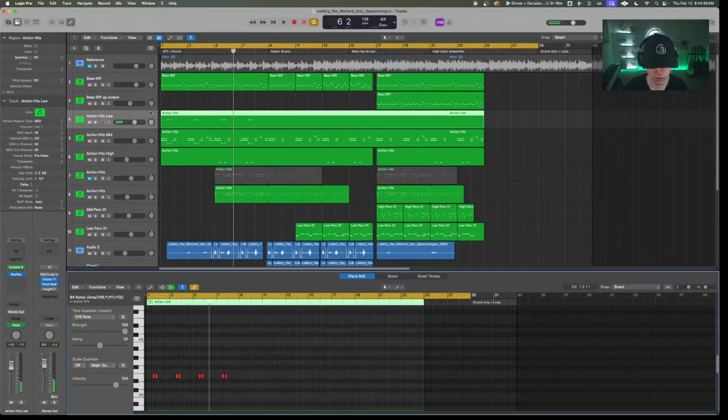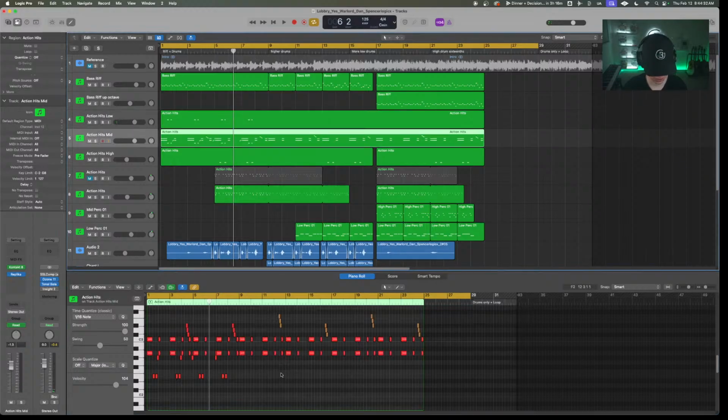All right, so boom, got lows, and now I'm going to take the lows out of this one. And now we're going to bring these mid ones back 1 decibel. We'll see what that does. What I'm looking for here is more clarity on that bass line to make sure I can really hear the bass line.